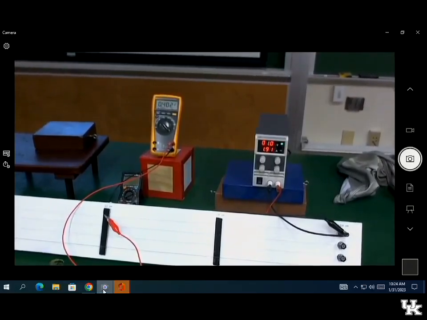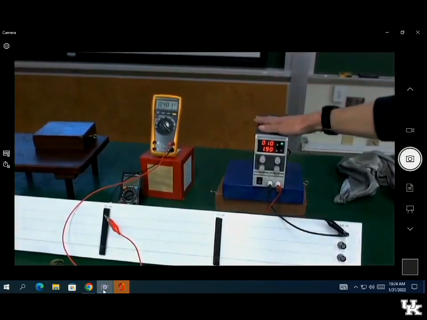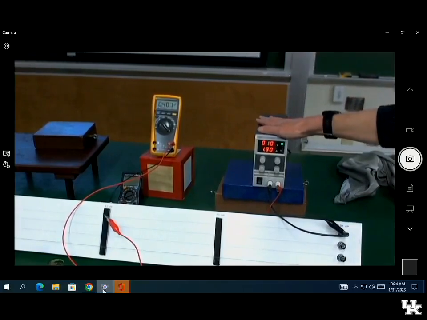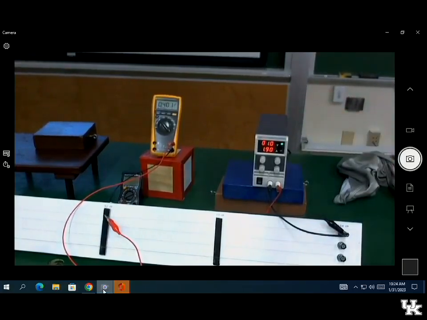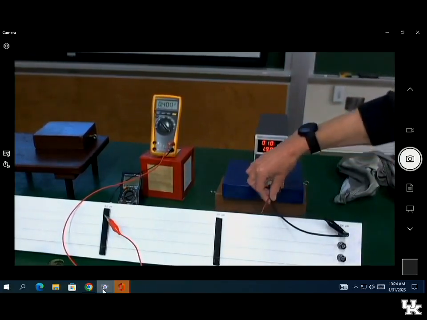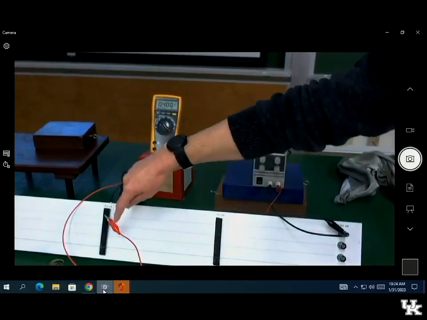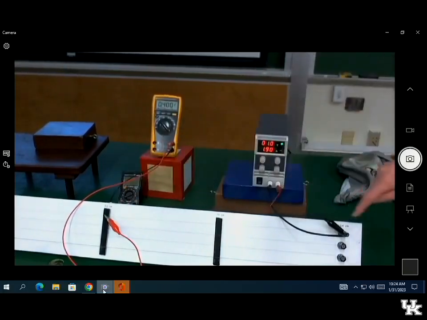Okay, so let me explain what I've got here. I've again got a simple electrical circuit, basically involving a battery and a resistor, a wire that is a resistor. Here's my battery. It says power supply. And it's through two wires, a red and a black one here, delivering the current to two ends of a very thin, narrow wire. You can see it in the overhead here, in the camera here.